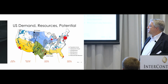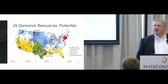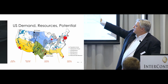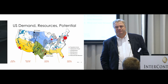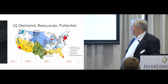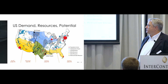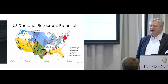And there are a large number, of course, of coal and natural gas-fired power plants in areas that are adjacent to those coal and natural gas production areas, but we also have a very robust gas pipeline infrastructure as well. And then we've got the shaded blue areas that kind of run from the north to the south, and those are potential for wind power resource. So here we're talking about energy resource availability or potential. And then across the south part of the country, we have the most promising solar power resources. And what we notice about these renewable resource opportunities is that they roughly straddle that seam.